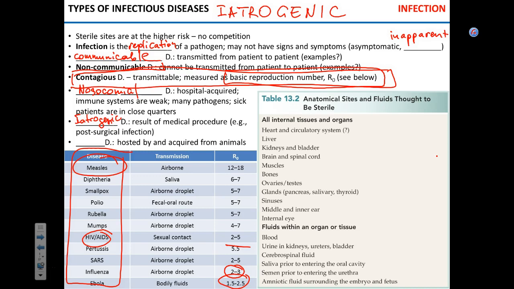It can be both, because if the microbe is acquired in a hospital environment, it's both iatrogenic and nosocomial. But you have to appreciate that, for instance, if I go with my child to the doctor's office and we sit in the part that's for sick kids, you know how they sometimes have separated areas, and my son is sick and I'm not sick, we come home, and I become sick. Maybe it's a nosocomial infection. Maybe I acquired it from someone in that hospital environment. Does that make sense?